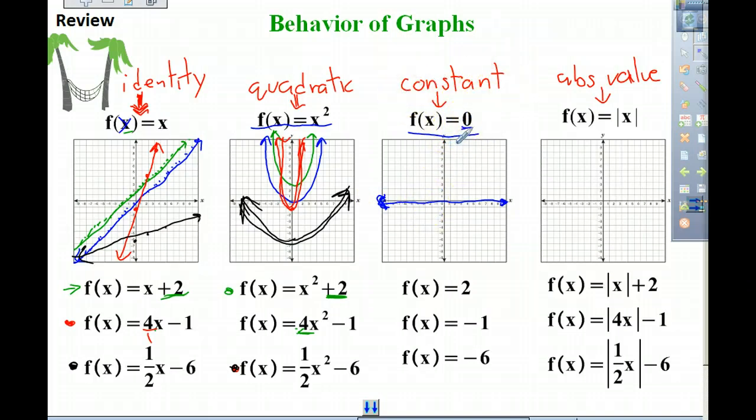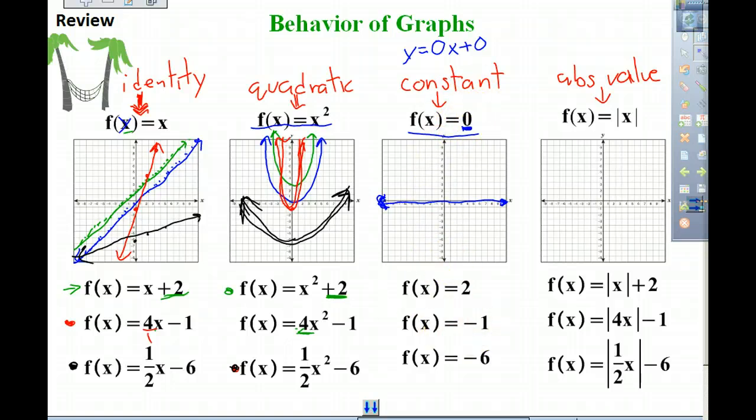Remember? The answer is constant. There's only one answer for your range. It's 0. So your answer is constantly 0, no matter what number you plug in to y equals 0x plus 0. You plug in negatives, you plug in 0, you plug in positives. Your answer is constantly 0, no matter what. That's why it's called a constant function.